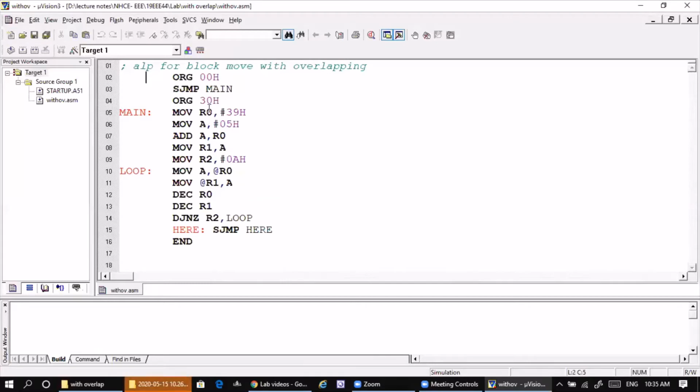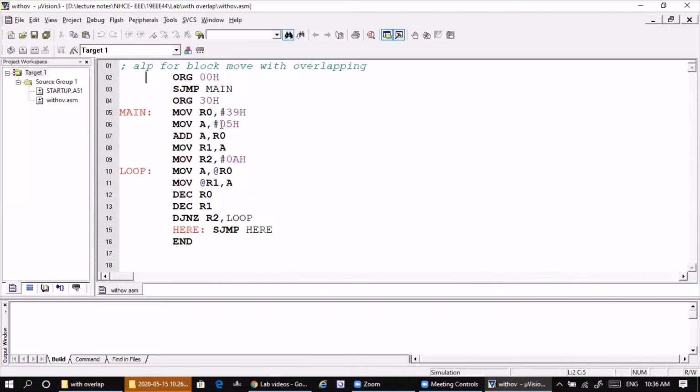So R0 is loaded with the value 39H because we are going to move 10 bytes of data. If the starting address is 30H, then the ending address of the source location will be 39H. So we move 39H, the last address of the source, into register R0. Then we load A with the value 5 because we have to prepare the destination address.